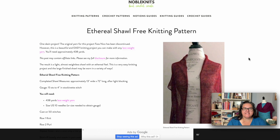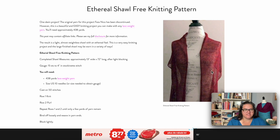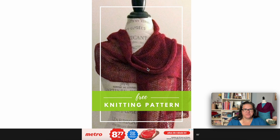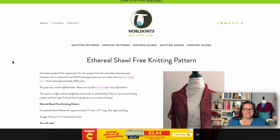Another design I really liked by Nancy is the Ethereal Shawl — so simple but it just looks so pretty. You use a skein of lace weight yarn but on US size 10 needles — giant needles for such fine yarn — and it's just plain stockinette stitch worked as a rectangle with no shaping. But because of the lace weight yarn and large needles, you get a beautiful, open, drapey, lovely light fabric. A mohair lace weight would probably be especially lovely. This one is also free.